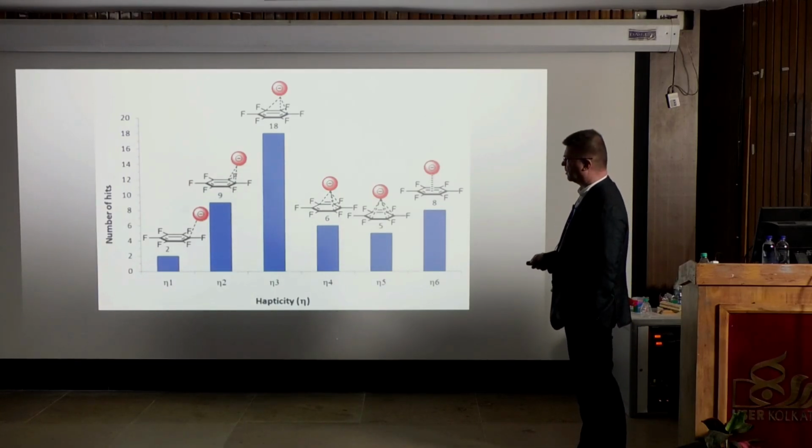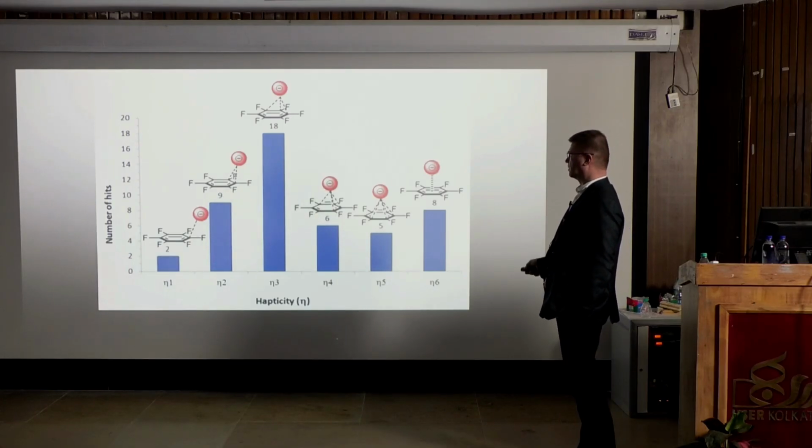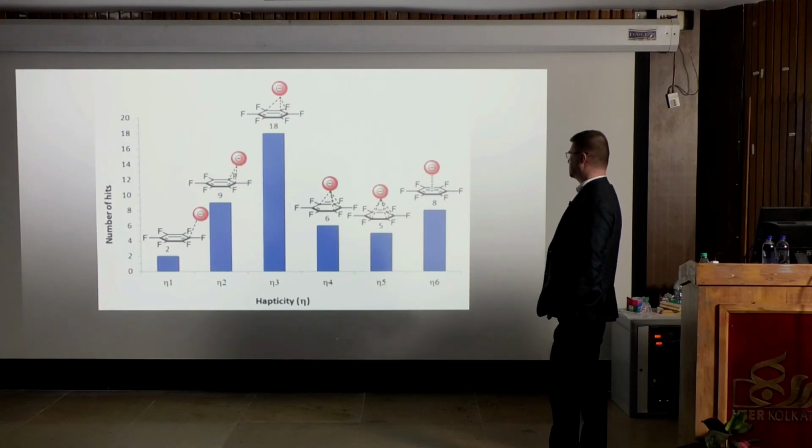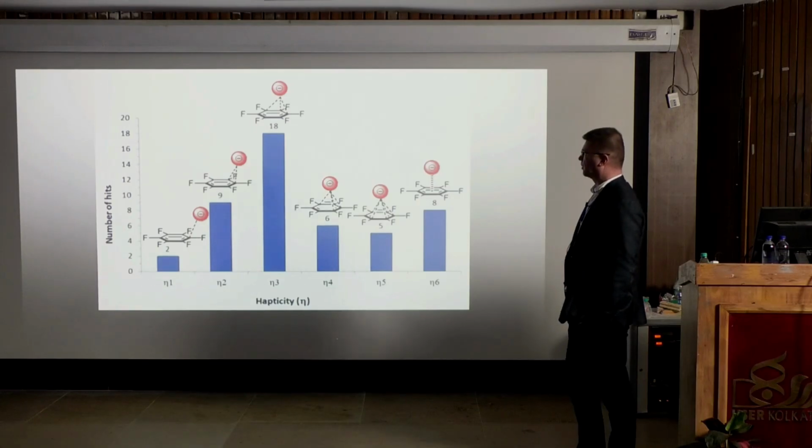So we can see eta 1 where it's around 1 carbon, or 2, or 3, or 4, or 5, or 6. And surprisingly, the most abundant is this eta 3 type in solid state, and then it becomes eta 6, because this must not be a disturbed system. This is a very typical thing there.